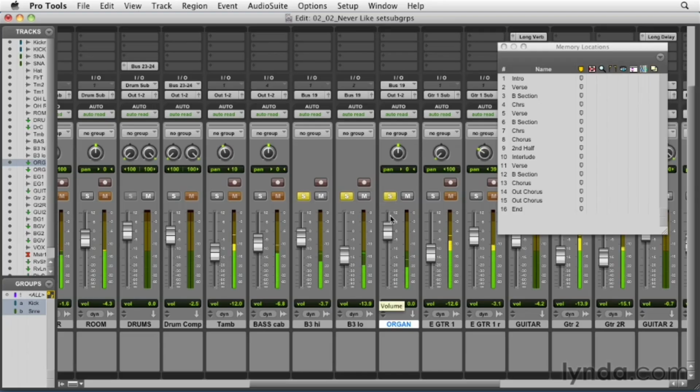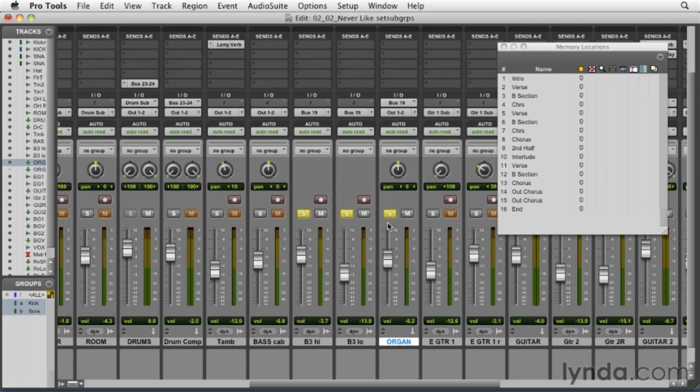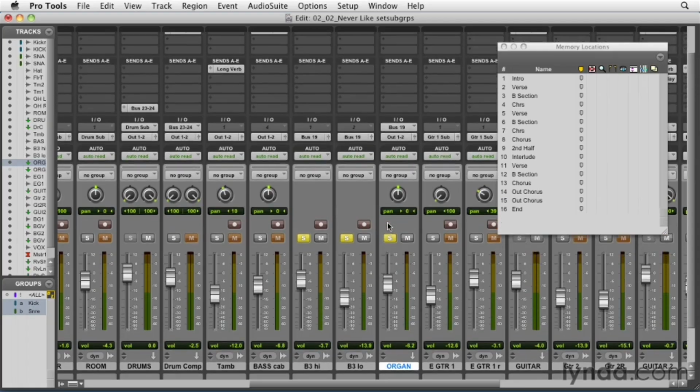And just like with the group, a subgroup allows us to move the level of both tracks up and down. Take notice the difference is, though, that the levels of your individual audio tracks don't move as they do with groups. But here's the cool thing that happens. With a subgroup, we're able to actually add an EQ or any kind of effect across a subgroup. And that, in fact, works across anything that's assigned to it.